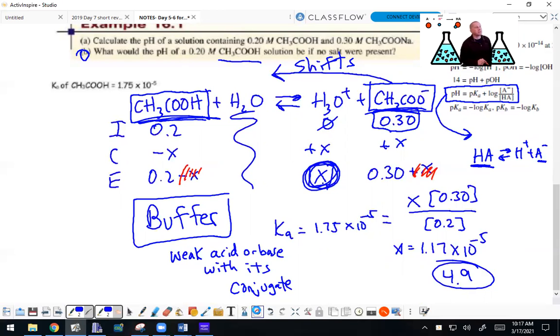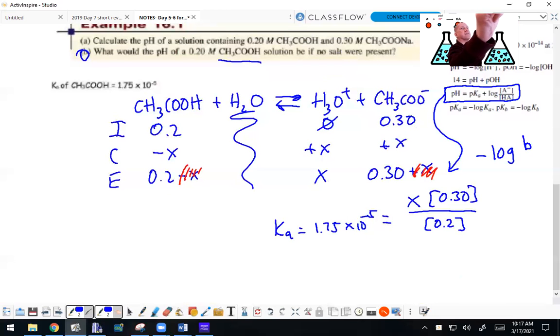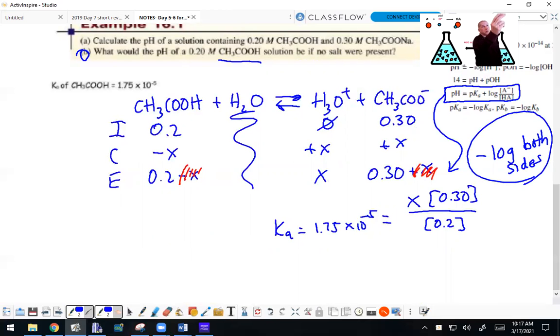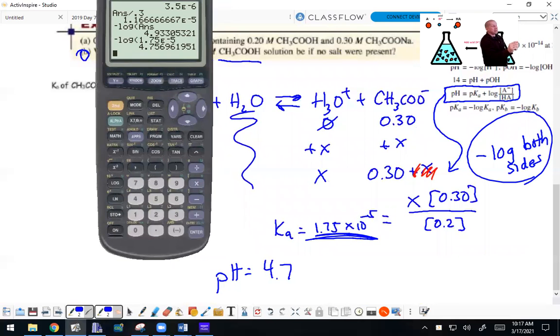All right, so let me use that equation. Let me hit reset again because I hit save again at a certain point, which was right here. So we got to this point where we did our ice chart, we plugged the stuff in. So now all this equation is right here is this equation if you take the negative log of both sides. So if you're good at logs, you understand what we're doing there. If you're not good at logs, just follow the equation. So pH equals, all right, so we want the pKa. So we're going to take the negative log, right? We're taking the negative log of both sides. So the negative log of 1.75 times 10 to the minus 5, and we get 4.76.